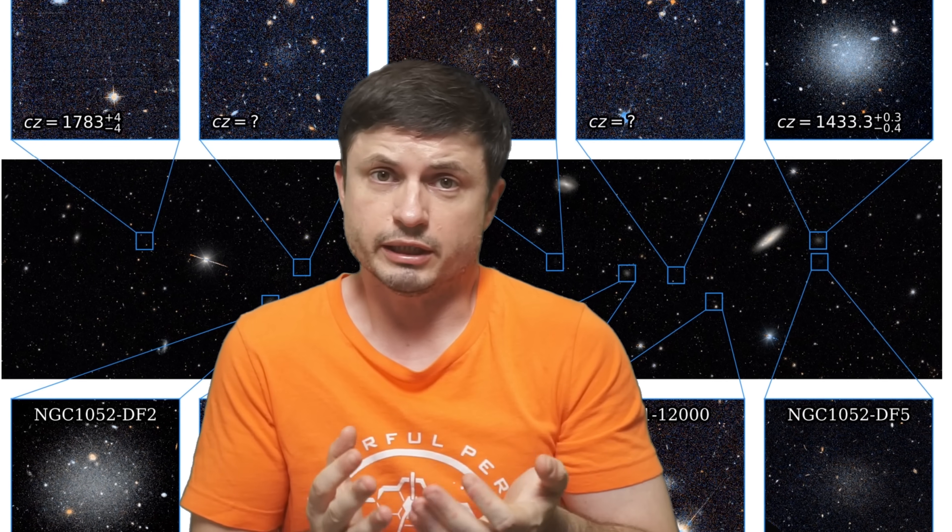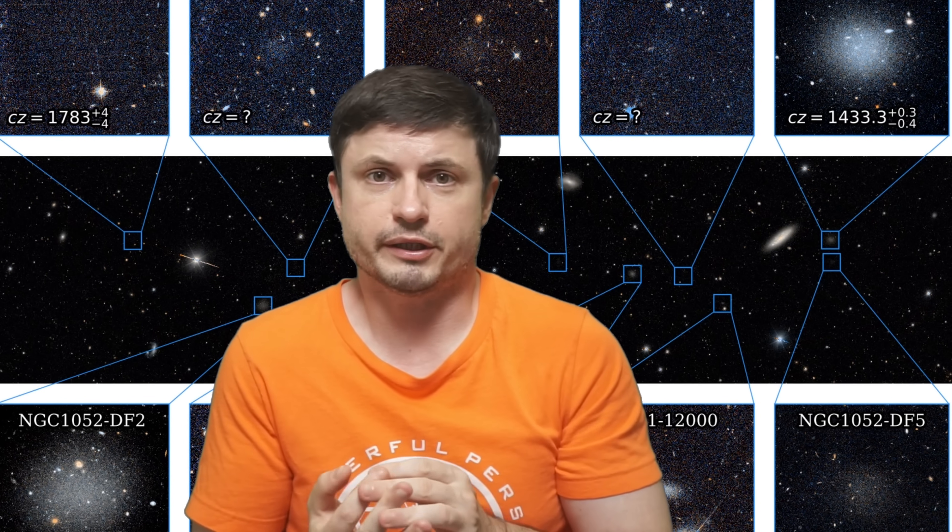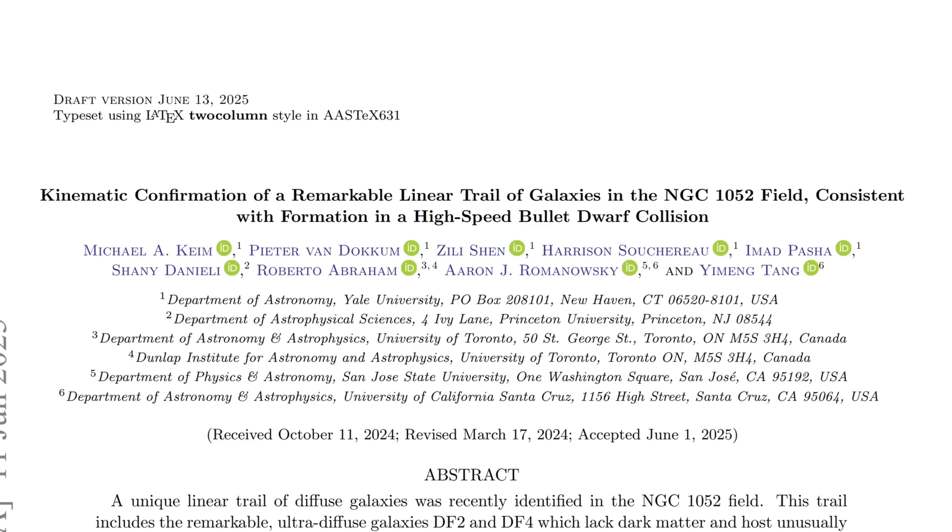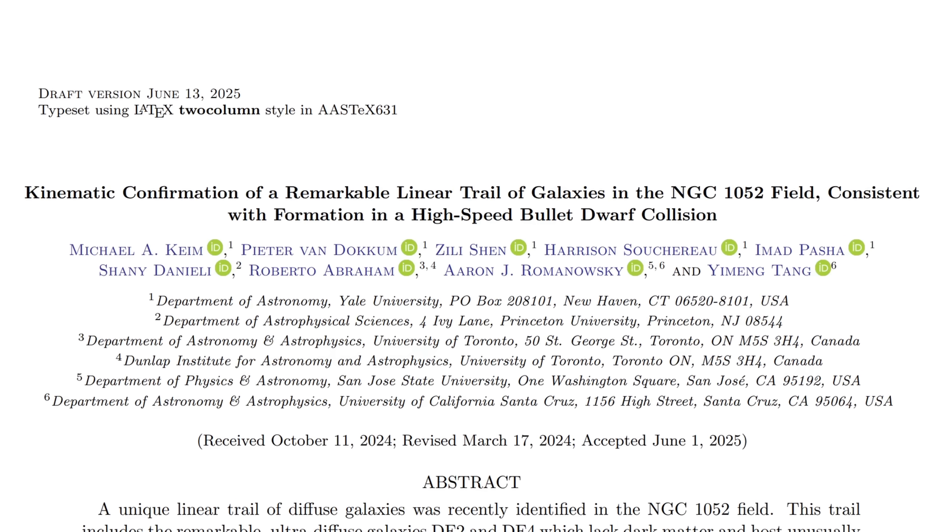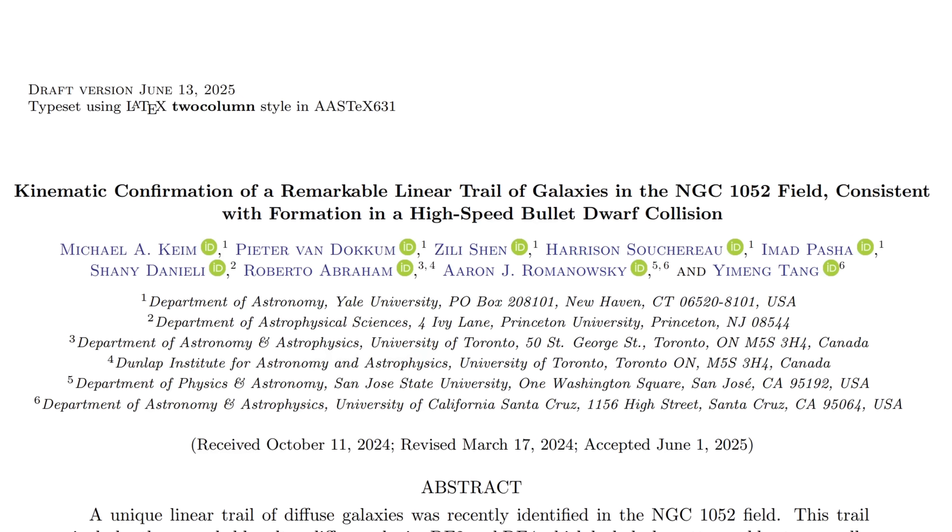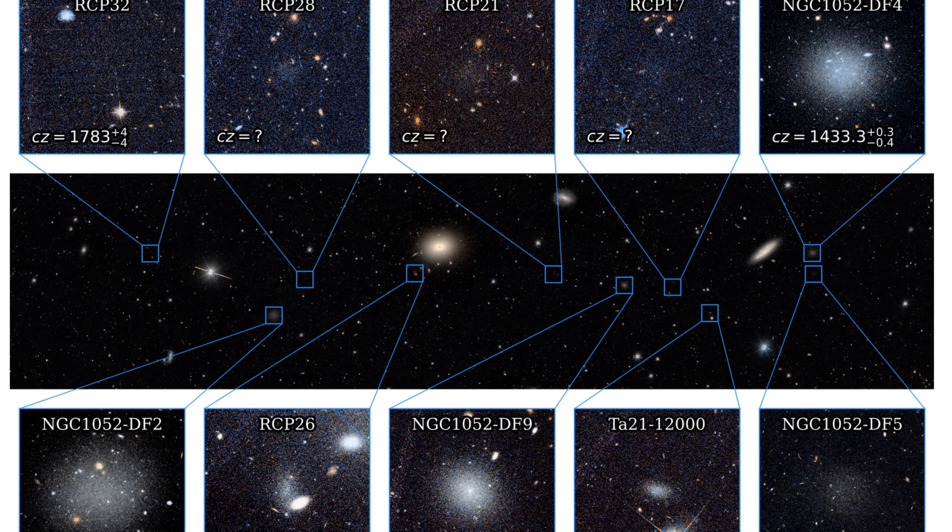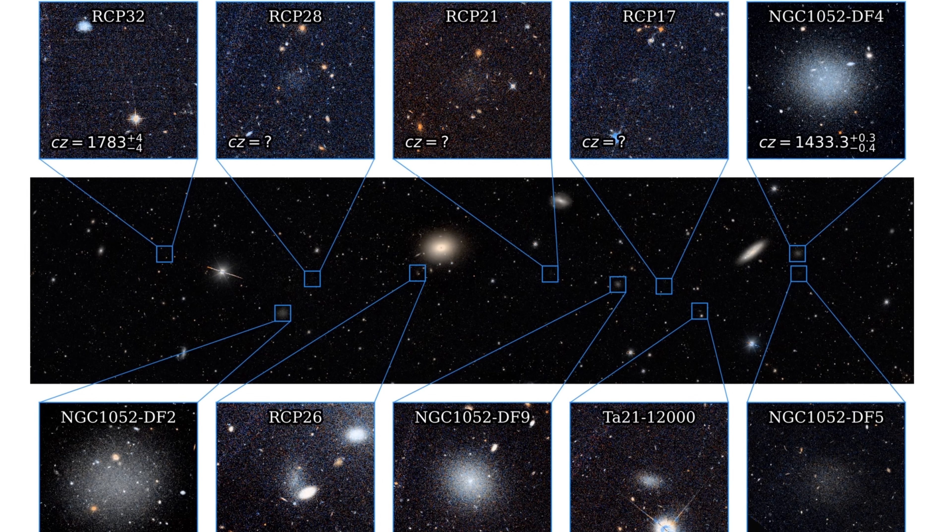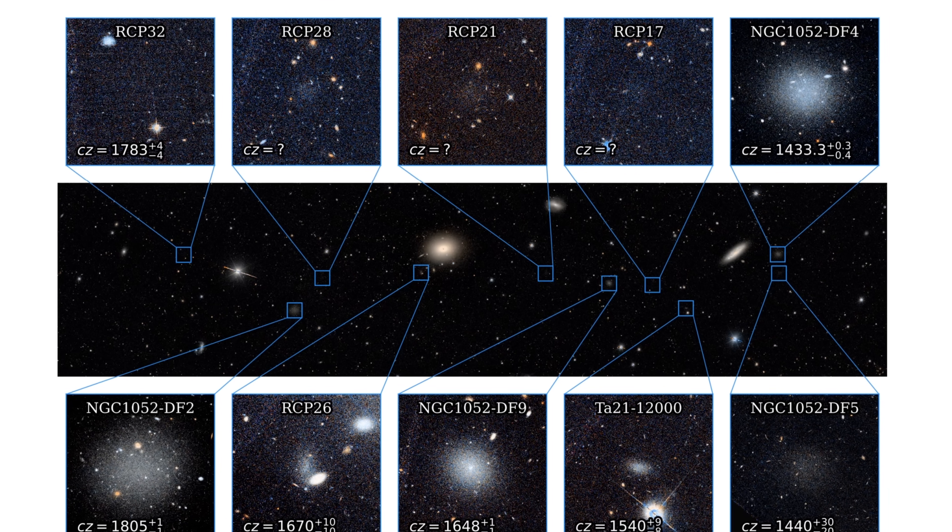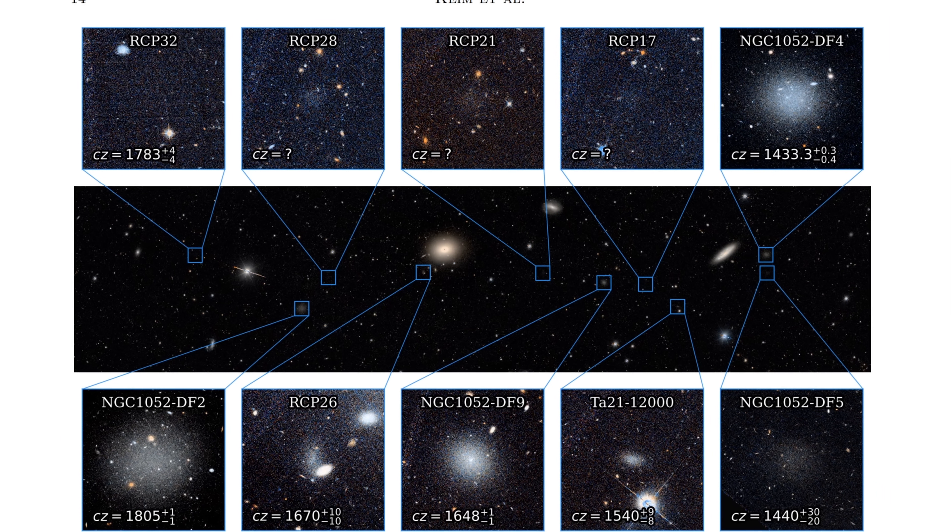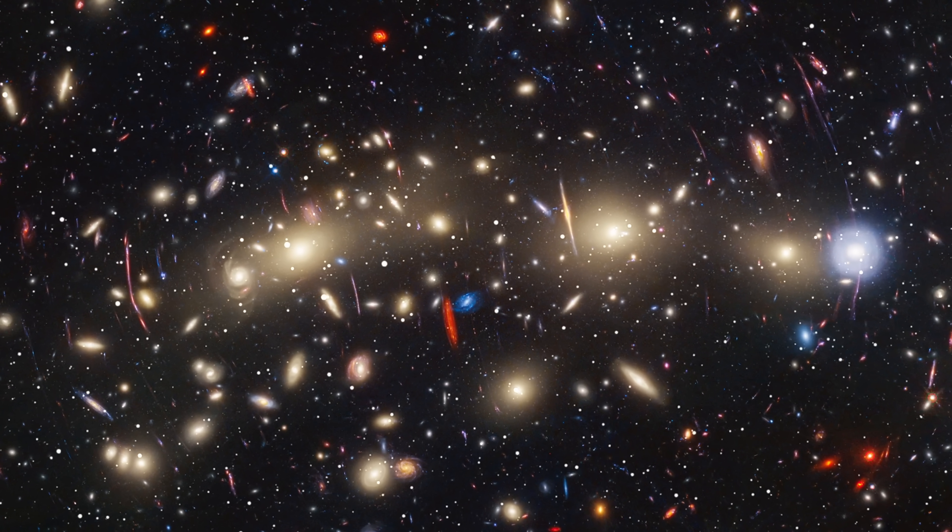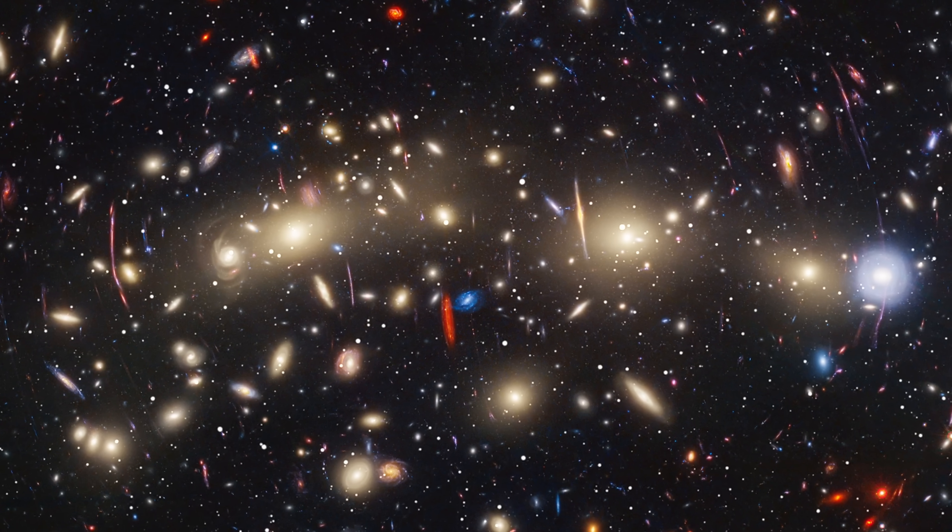it would only make sense if these two galaxies were formed from the same stuff around the same time. But Michael Keim and the team you see right here additionally proposes that this was not the only two galaxies. At least seven of these galaxies were formed as a result of this collision, including RCP-32, RCP-26, DF9, TA-21 and DF5. Here, because they all have very similar kinematics, or very similar motion, and they also seem to have relatively similar age and a lot of other galactic properties, currently it makes the most sense if all seven galaxies were the result of this very powerful collision roughly around 9 billion years ago.